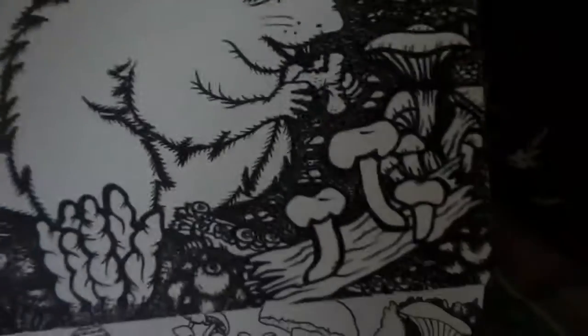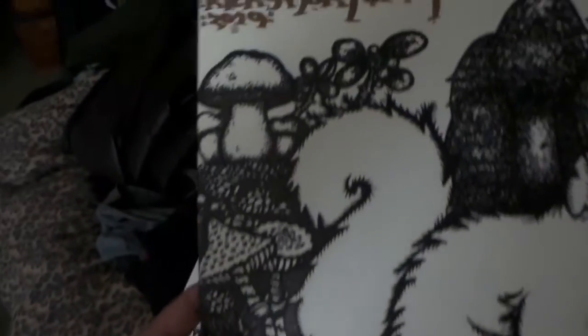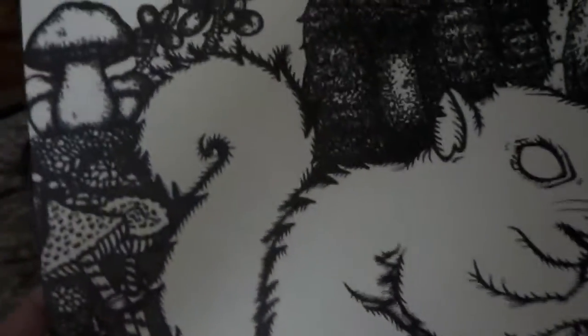This one was from 2019. My little squirrel buddy and a bunch of amazing fungi mushrooms. Lots of different species. This is all done with a Sharpie permanent marker. Just the basic ones like this. So that's what I love to do.